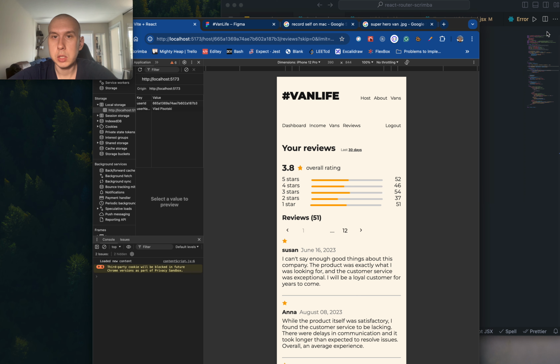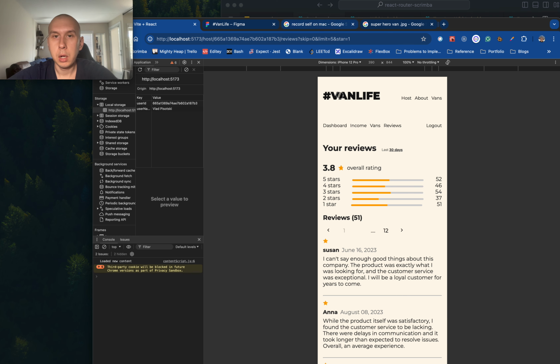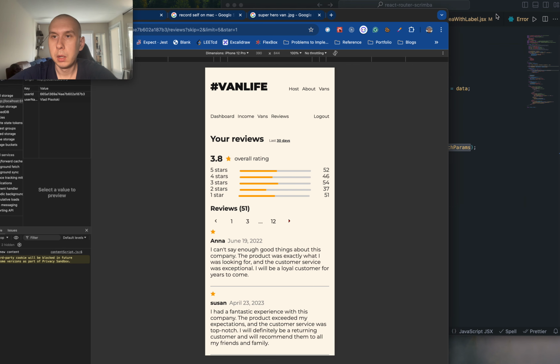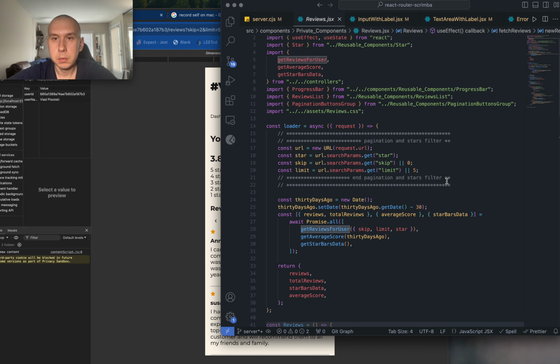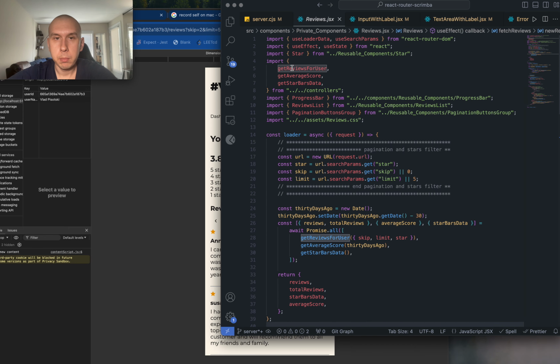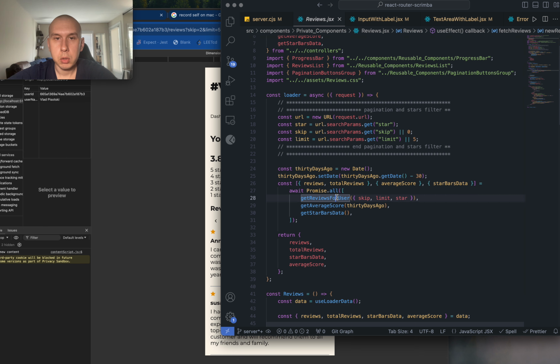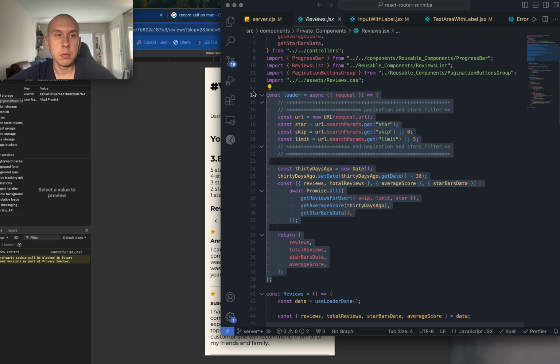And whenever they are being updated, the whole thing is updated too. And when that happens, I'm getting the reviews for the user, which is a controller from my controllers. There is also the loader, which is a newer feature for React Router.